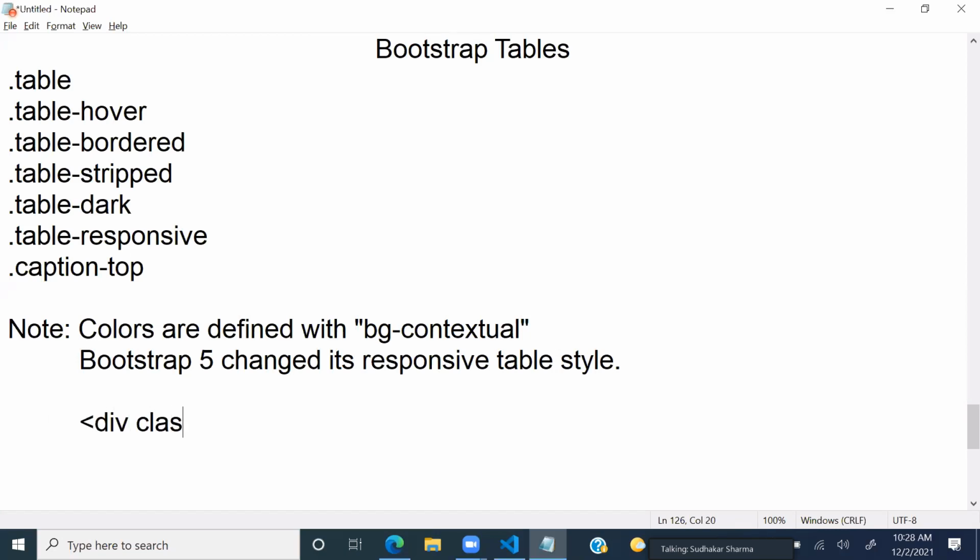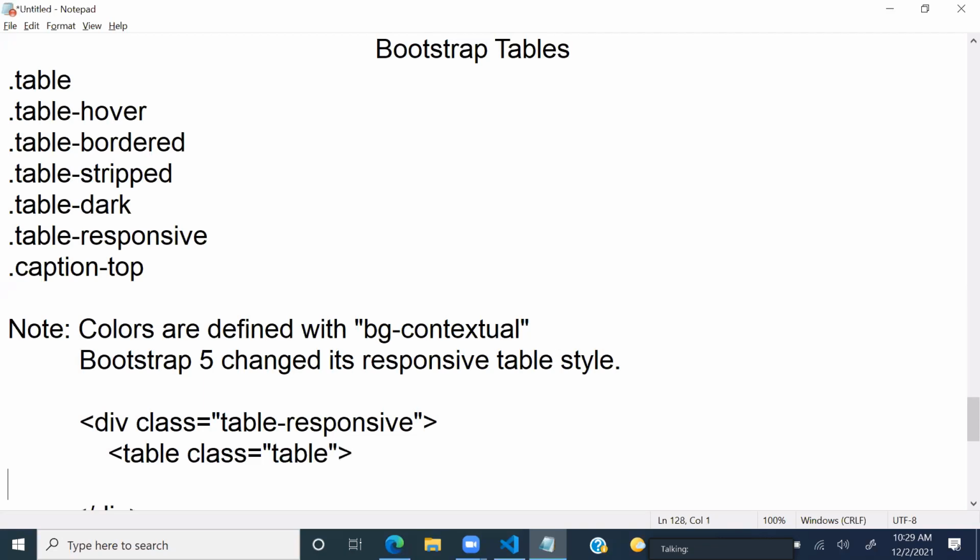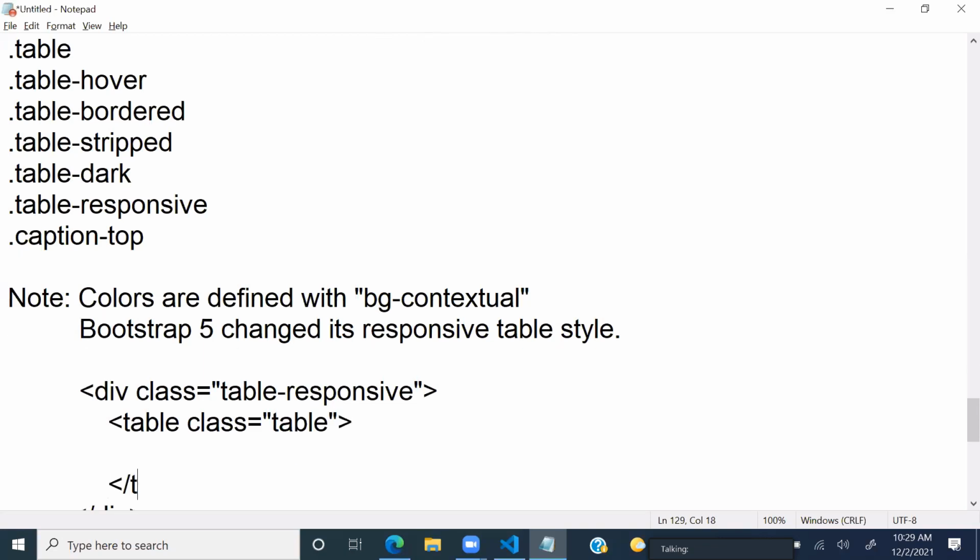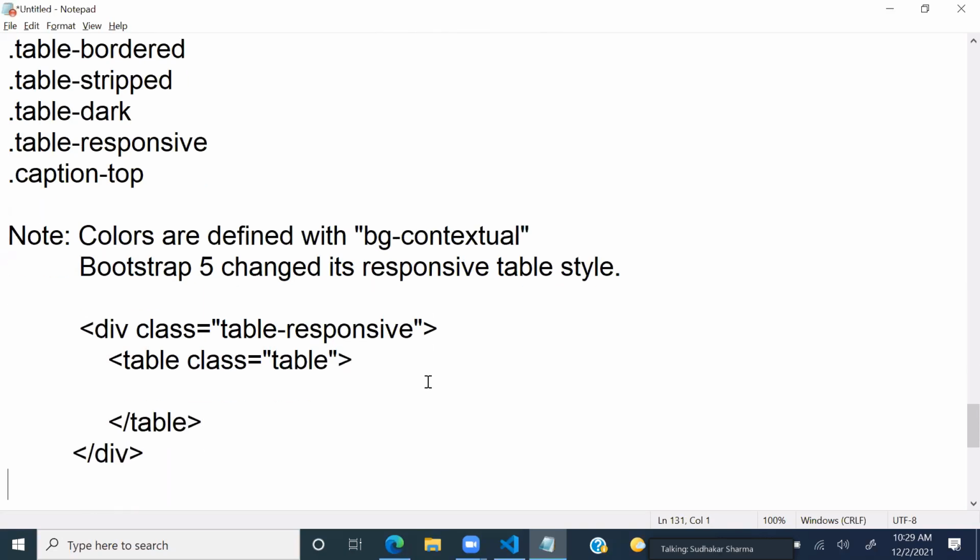Inside the div, we have to put a class called table-responsive. And inside it, we have to design the table with class table. So you have to put the table there.